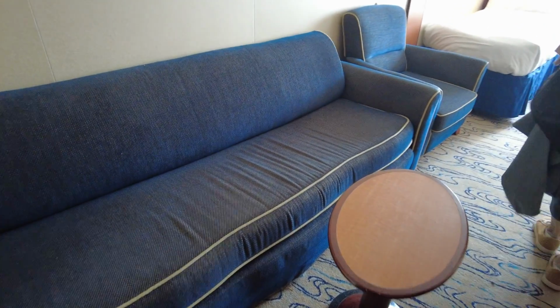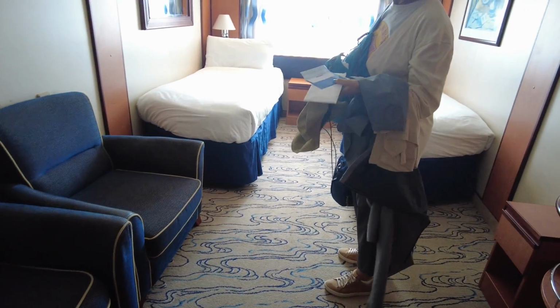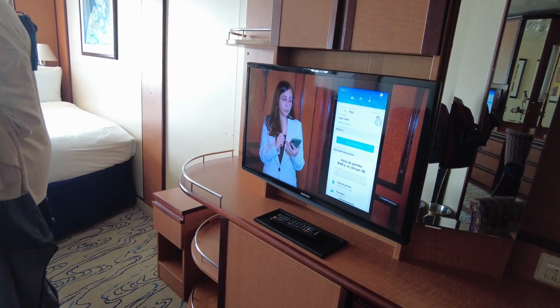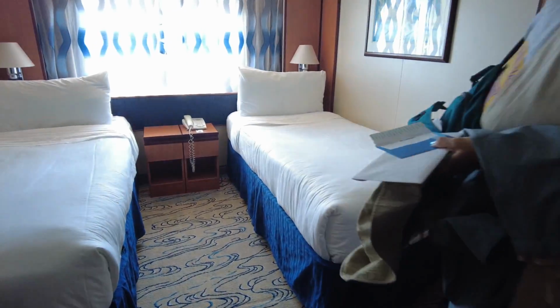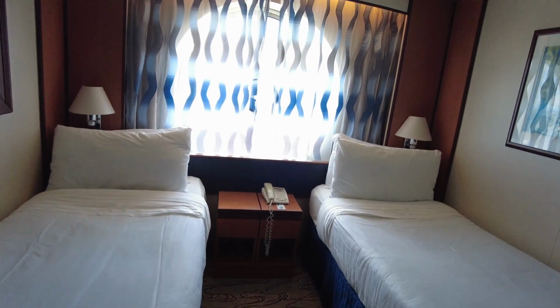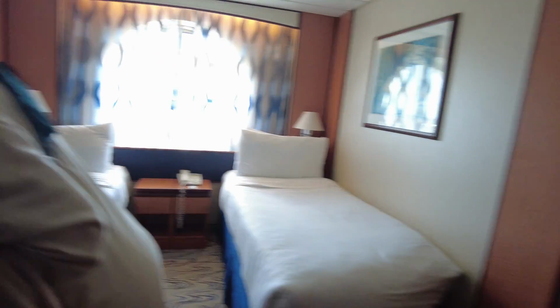You got a sofa bed and a chair. That means a sofa bed? Yeah, it's an extra bed. Oh, that's why we said Olinda could be here. She could if she wanted to get away from the kids. Here's a TV. Oh my gosh, this is so cute. You got two beds, one for you and one for Janelle. Oh, wow. And there's the big ocean view. I guess I get to pick, huh? Yep. You first. You get to pick on this side.